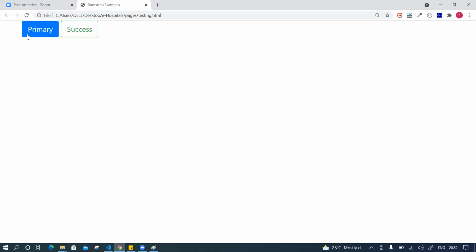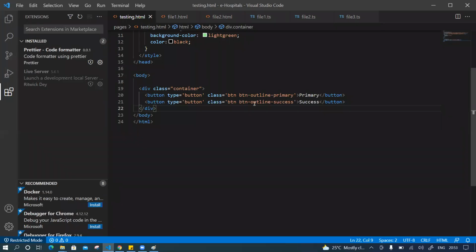So is this related to this CSS? No. If you mouse over something, we are doing it internally, so JavaScript and jQuery related stuff. If you mouse over, we know, right? Mouse click, mouse over, mouse leave, on blur, on click, these all are events. So if you mouse over that button, they will internally change the color. This is nothing but DOM manipulation, right? It will change the background color to blue and the foreground color to white. Okay, so that's it. Like that we have to provide the remaining classes also.